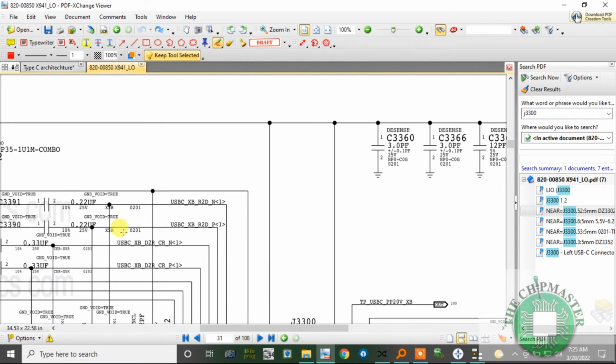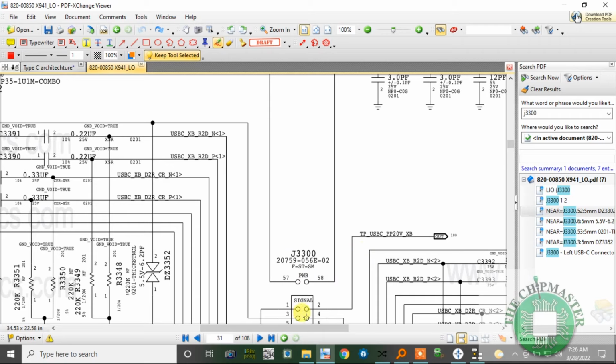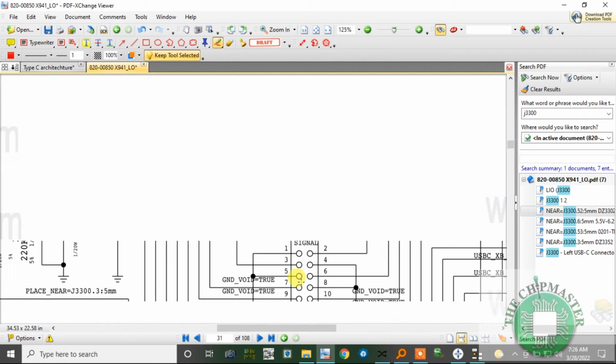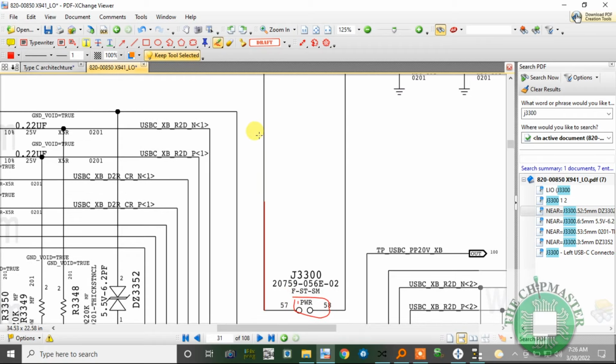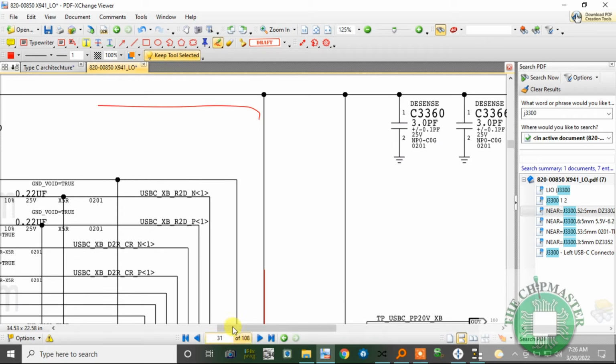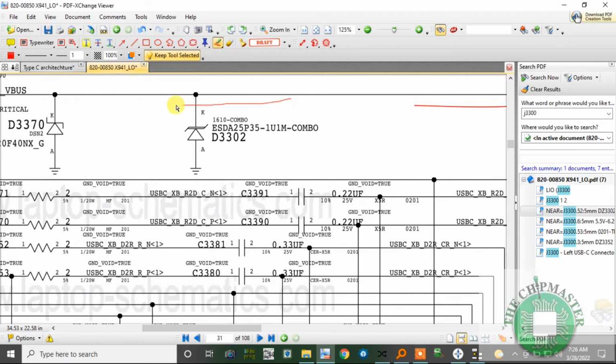Now let's look for the power supply, the VBus, and it is up here, as you can see. We have power. This is the VBus section. If you trace it back, we go to this side, and then we have the stabilization of the diodes here, very important. As you can see, the positive side of the diode is connected to ground. If you get the data sheet for this Zener diode, it will show the reverse conduction voltage value, which should be a maximum of 20 volts.